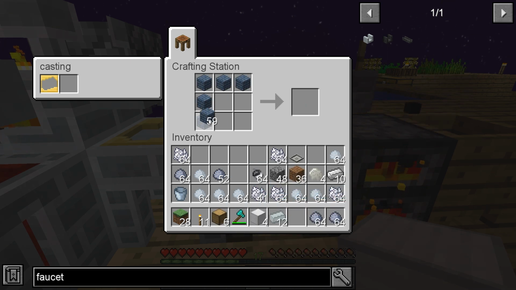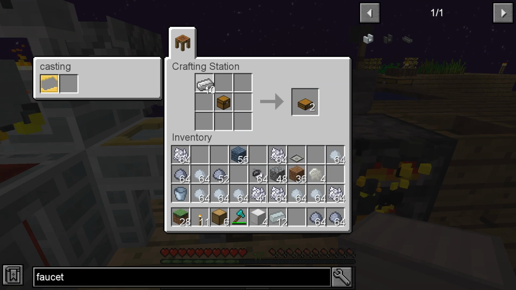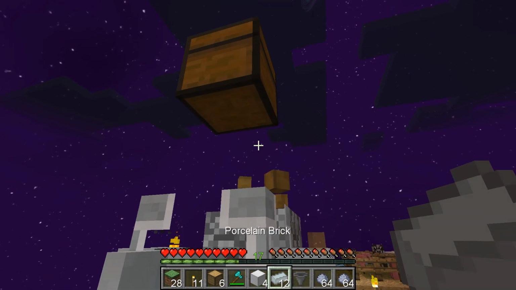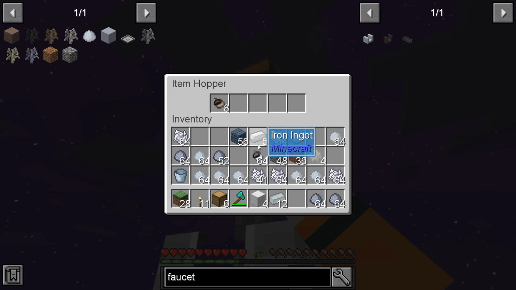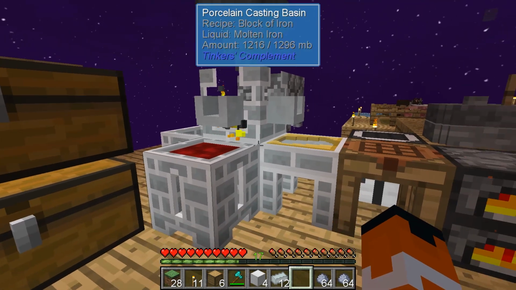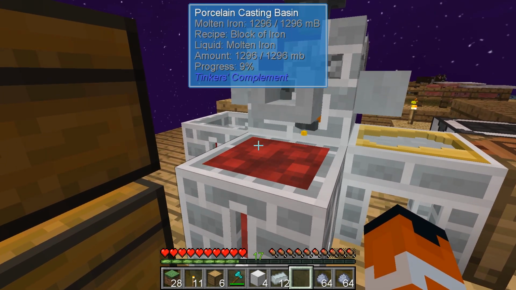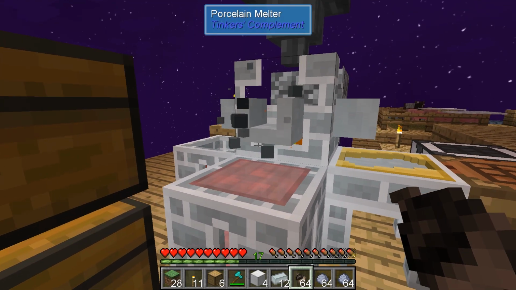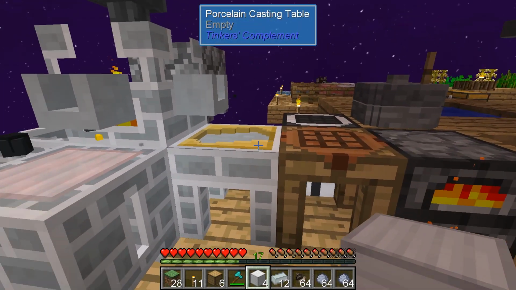Oh, do I not have a single one of these? We might as well bust up this hopper. And put that there. Okay. Put the iron acorns in. This should make it a little bit faster, at least currently. I guess at this point, let's just grab these. I guess I didn't need to make this after all.